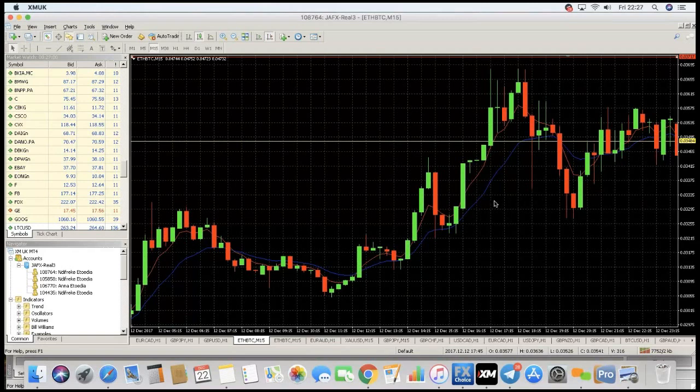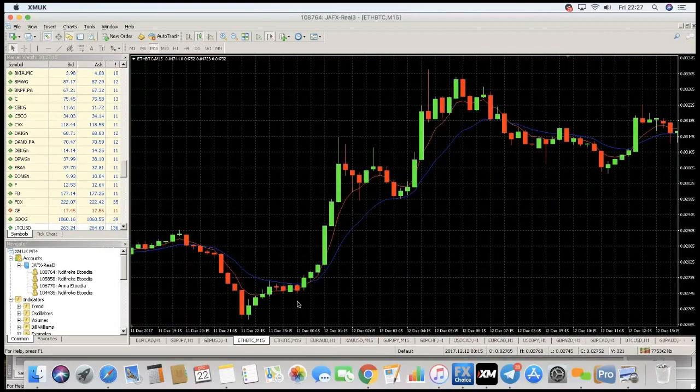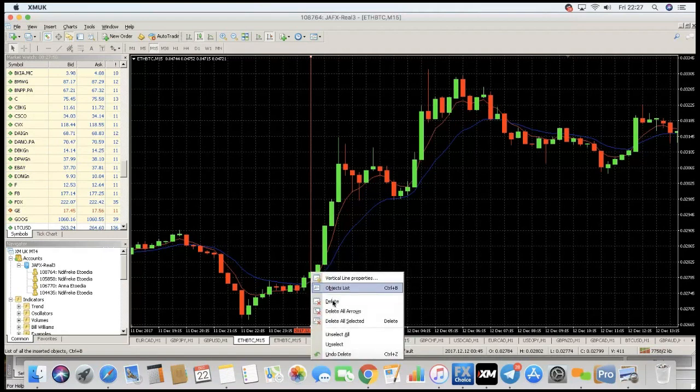Now, the key thing you also have to notice is that wherever you enter the market, wait to see that candle finish forming. Let's say I want to enter the market at this candle. I see this cross and I'm like, oh, thank God. I have to ensure that this candle, where the cross is, finishes forming before I enter the market. If it's a 15 minute chart, this candle has to finish forming, because it can go and come back in. Like this closed above, then this opened outside of it. This would have been a perfect entry for me.